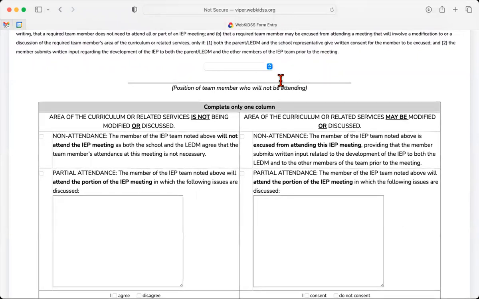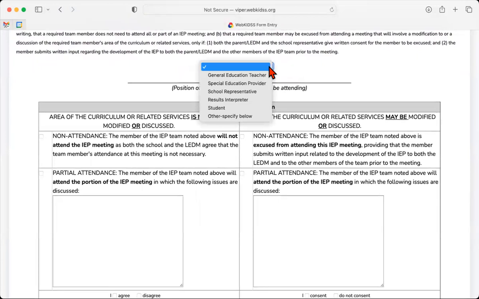So one thing to point out is that, like I said, KSDE requires that you indicate which position is not going to be fulfilled for the duration of the IEP meeting. This is confusing to some people because they are thinking which person, and we're considering the position. So it's not necessarily that Mrs. Jones can't come.